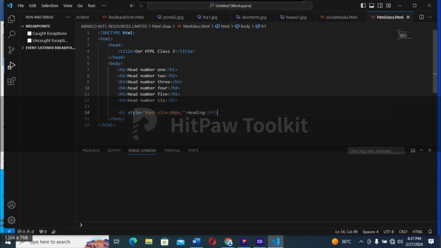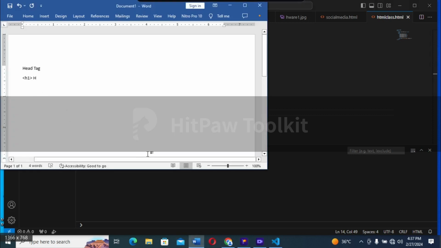Now let's go to the paragraph. I'm very sure we have seen the paragraph tag. What we use to represent our paragraph tag is P. The P represents our paragraph tag.